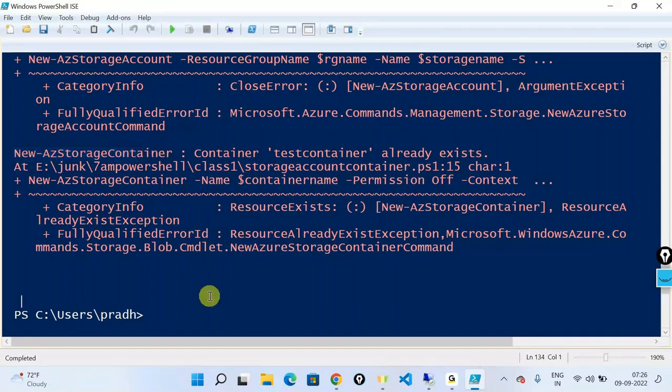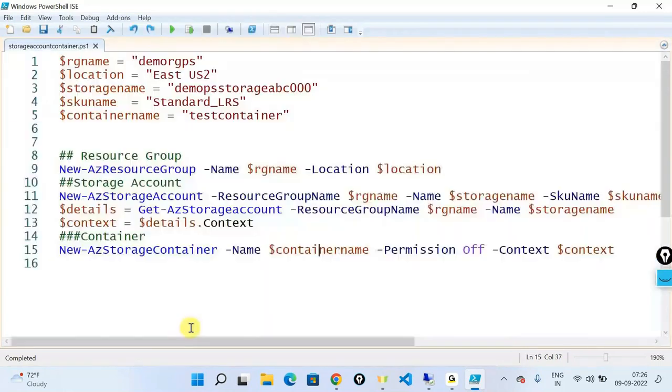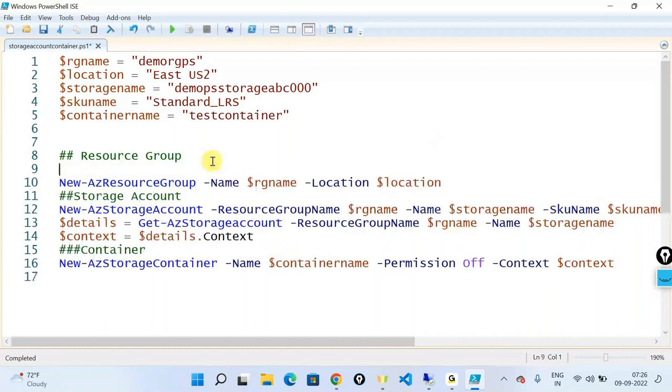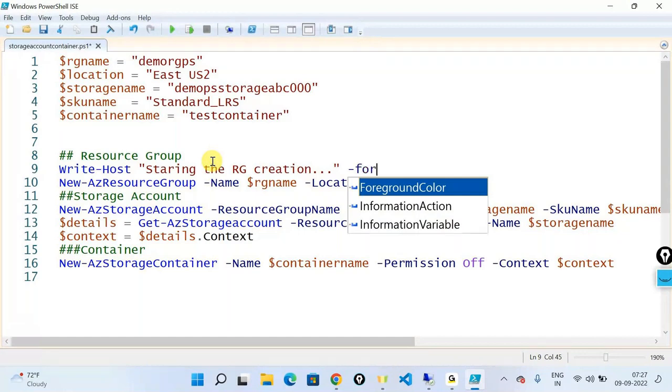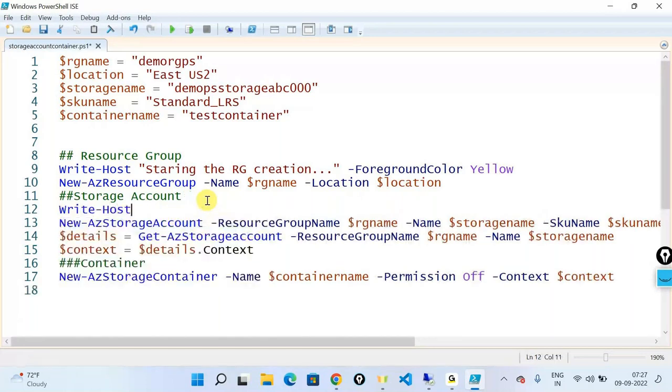Now, why do I say we need a lot of Write-Host statements out here? See, if I am able to do this, I'll say Write-Host starting the RG creation. If I can separate it with a color, yellow, and I'll say Write-Host wherever I'm creating it, starting the storage account creation.